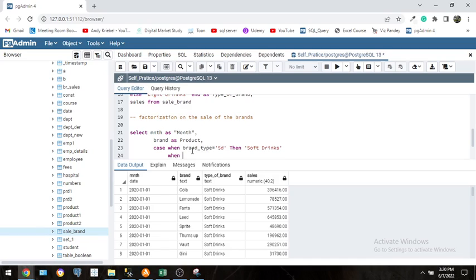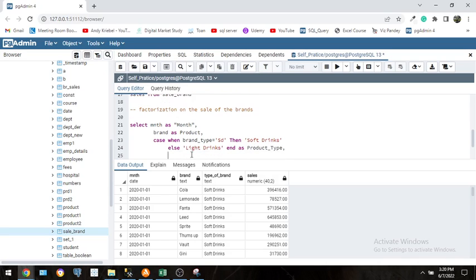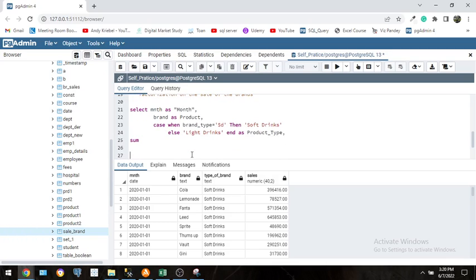Then we'll write one more condition, that is the else part, light drinks, and end the case as product type. Now we need to multiply the certain brands, so I'll write sum.